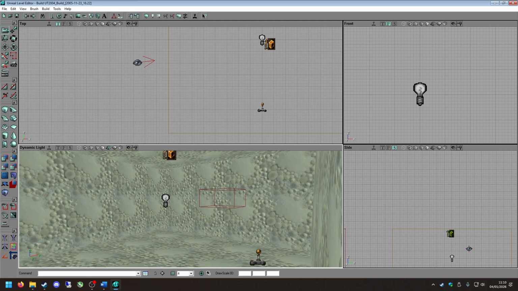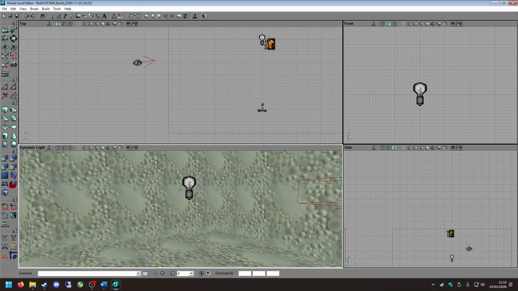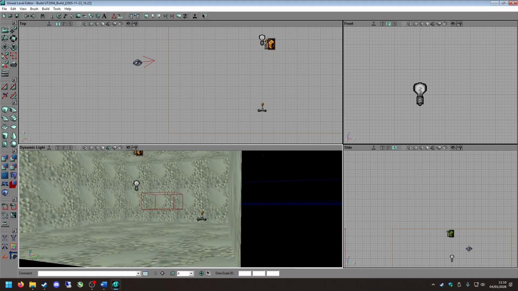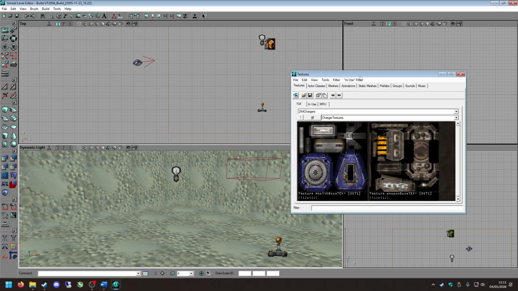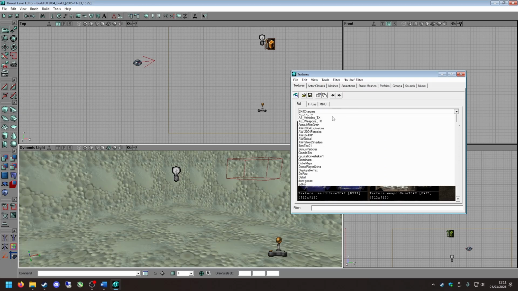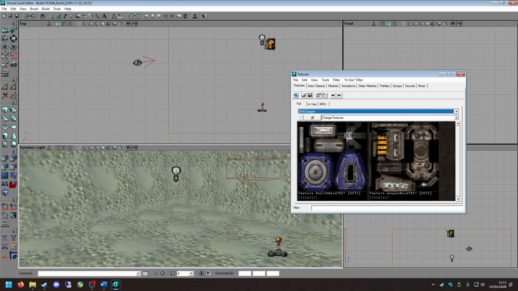So when you have that, we want to texture up this little box, because it's pretty bland, I would say. It's not really nice to look at. So going back to the top, there's this picture icon. It's the texture browser, and this will show you all textures and all the packages that the game comes with. We will cover textures for now.